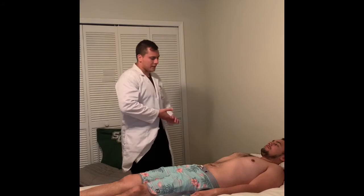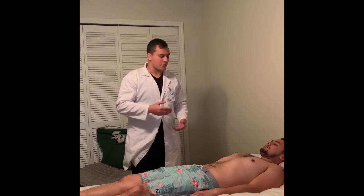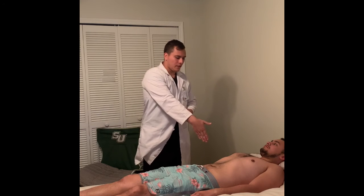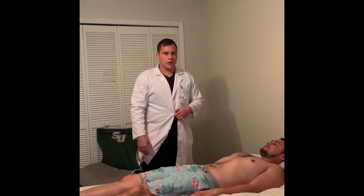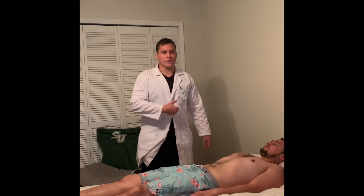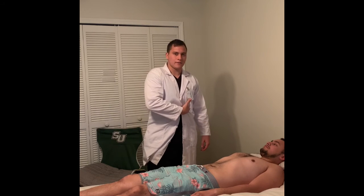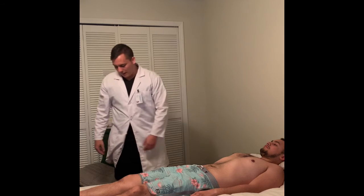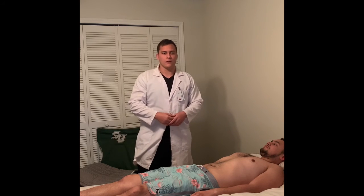Okay, so at the end of the test, I would ask my patient, was it more painful on my initial palpation, or was it more painful when I took my hand away? If he had a positive sign, he would have said it hurt when you took the hand away. A negative sign would just be a reproduction of pain while I palpate inwards. And this test should be used last because it's a pretty invasive test. The last test of all the abdominal stuff.